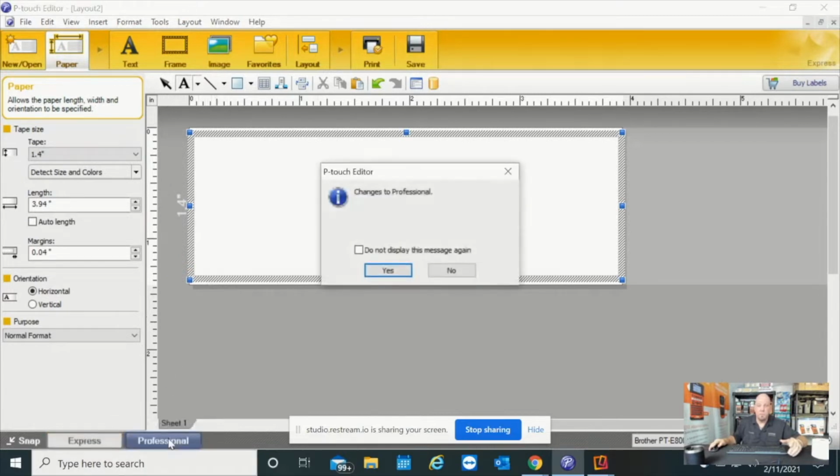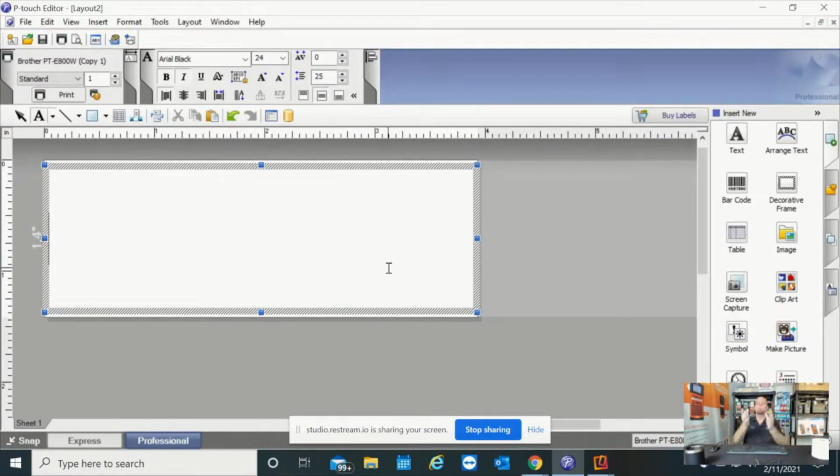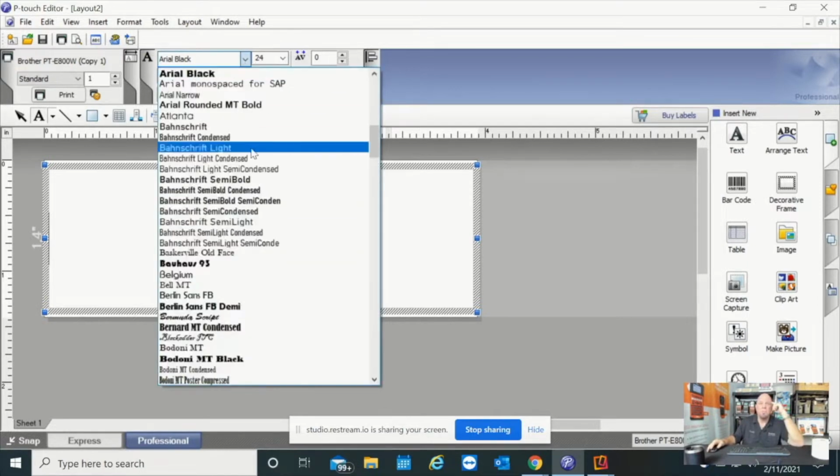I'm going to make things a little more difficult. I'm going to go to the professional side, only because I like to do the things the hard way. To me, I like the feel of the professional side a little better because it mimics more of an office type of software application. So the one thing you'll notice up here is that you can select any type of font that you want.